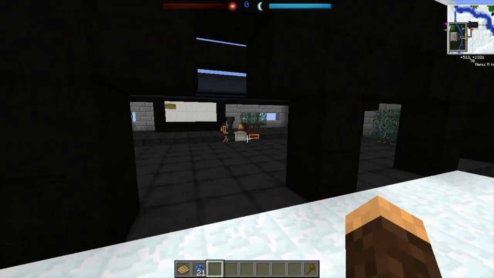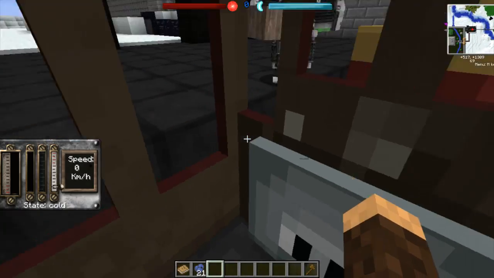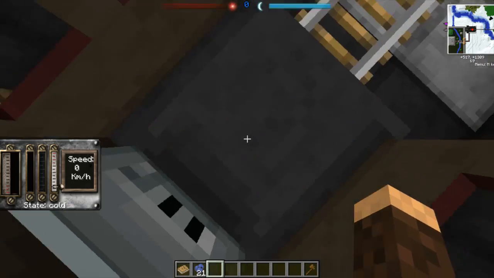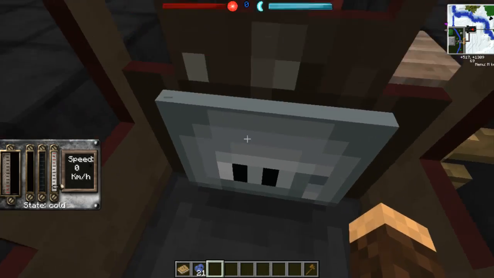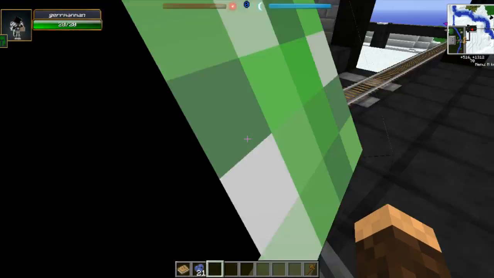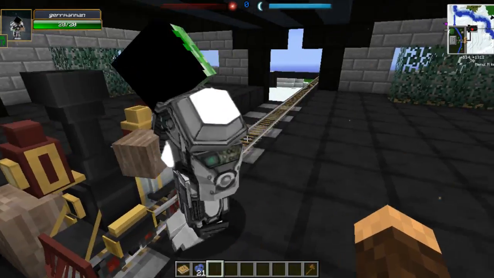Oh my God, come here. Can I get in? I'm inside of it, dude! Do something. Drive it. It won't let me. I think you probably need fuel and stuff. Oh, but hey, go inside of it. It has a cute little GUI where it shows you your speed and stuff.